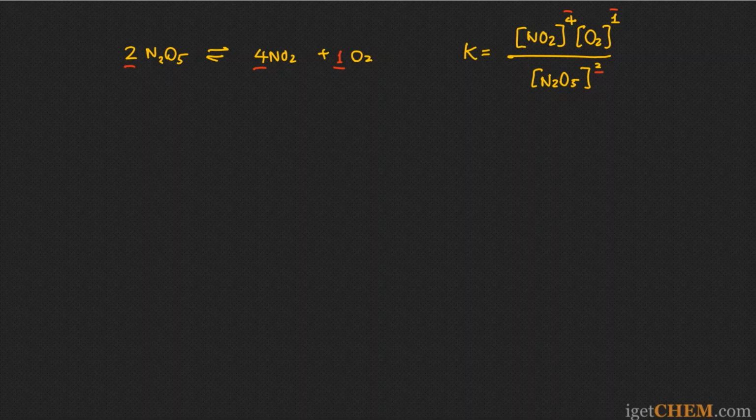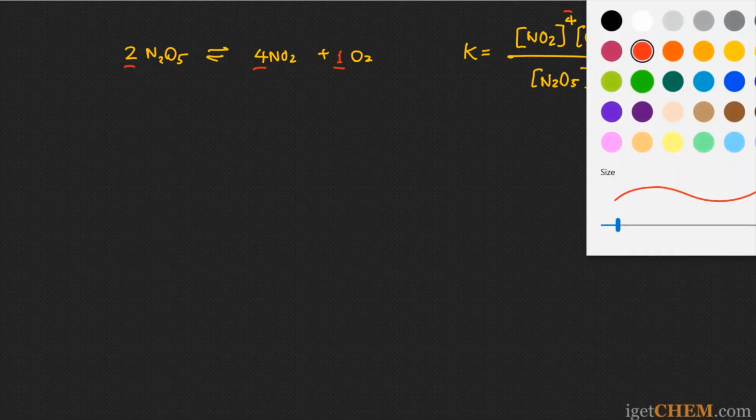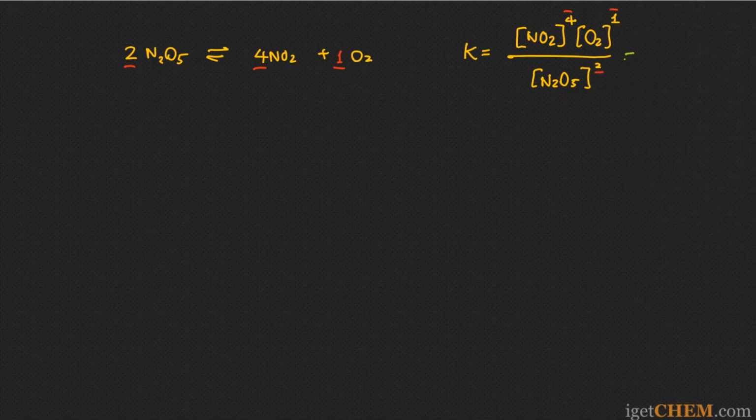It turns out that the problem really doesn't tell you that this is Kc, Kc being the equilibrium constant defined in terms of concentrations. But since the problem talks about concentrations only, we will assume that it is Kc, and the problem gives you the value for that equilibrium constant being equal to 1.3 times 10 to the minus 6.